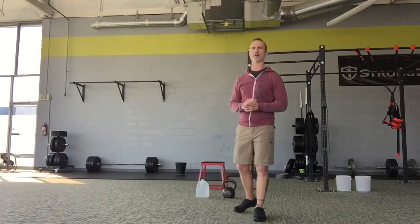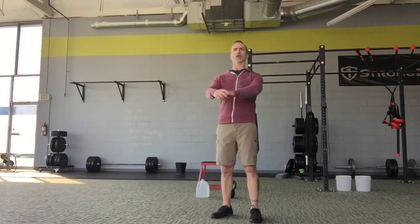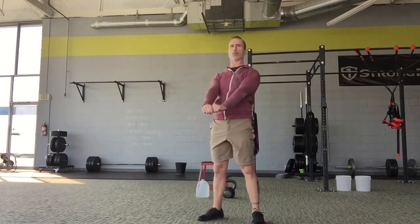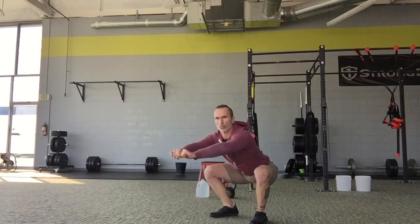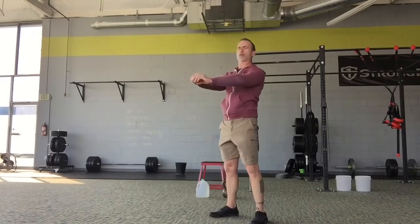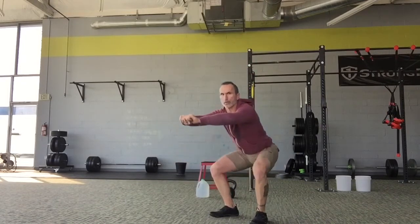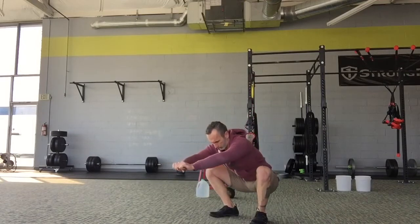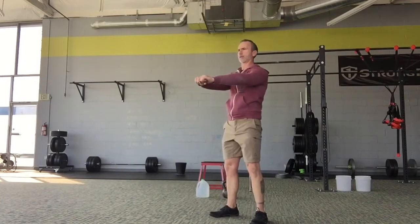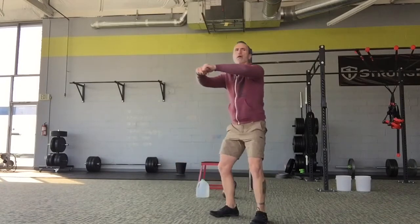So we're gonna do a nice little tricep to get started. So first and foremost, if you don't have jugs or weights, we're just going to take our hands, hold them nice and easy, keep our feet shoulder width apart, make sure we don't collapse our knees, and we're gonna squeeze into a squat, squeeze up, that's 1. We come down, that's 2. We come down, that's 3. We're down, that's 4. We squeeze up, that's 5. Down, we squeeze up, that's 6. Down, we squeeze up, that's 7. And down, we squeeze up, that's 8.